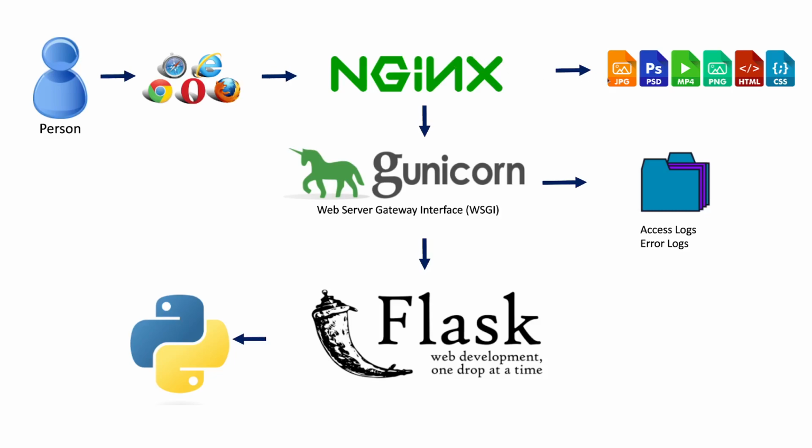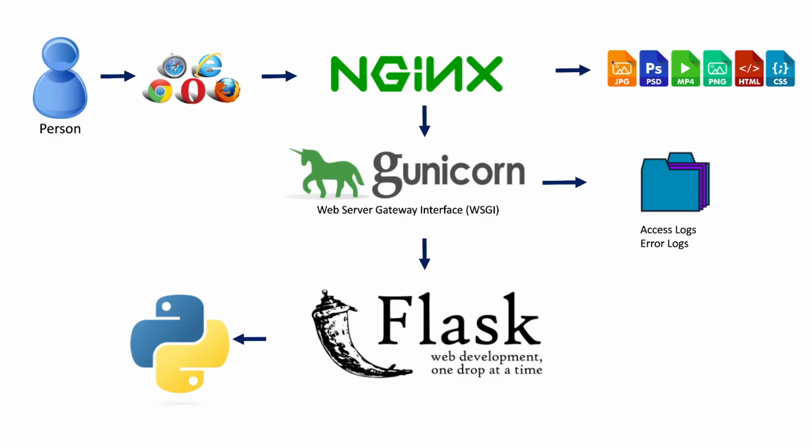And a web server is really good about finding a file on a system and just giving it to the browser. An example of this is a picture, an HTML page, maybe some music. These are static files. In other words, they don't change. They stay the same. The web server goes and picks them up and hands them to the browser. What a web server can't do is talk to Python because Python is dynamic. You give Python something and Python returns something. A web server just grabs files from a file system.